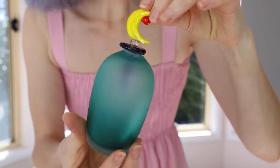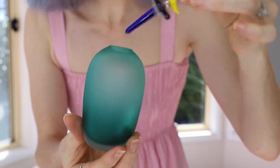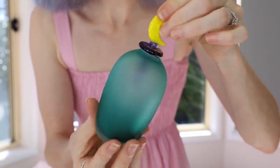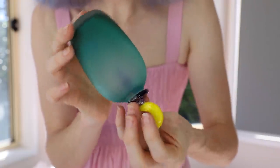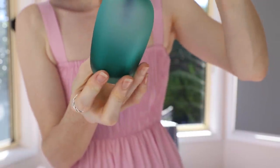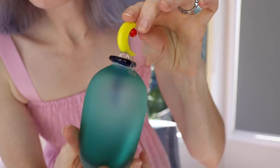Okay, who remembers this? This is a little perfume bottle. I showed this in my last video. Isn't this insane? It's so beautiful. That's the little stopper, and I believe that you would fill this with perfume, and when you're ready to actually use the perfume, you just give it a tip, you douse the applicator, and then you would put the perfume on like this. This is such a unique piece. I've never seen anything like this before.